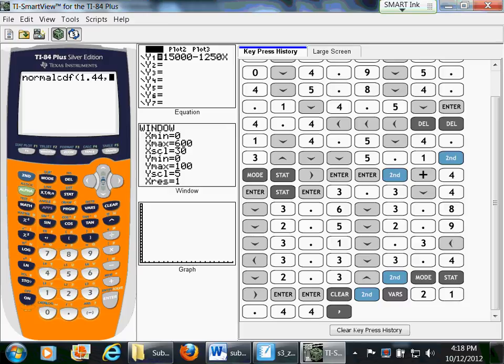Now we're not trying to find the probability between 1.4 standard deviations and some other number of standard deviations. We're trying to make this as high as possible. Now remember that standard deviations basically go up to about 3 or 4, but just to make things nice and straightforward, let's put in like 10 or something here. If we put 10 here and then press enter, we see that the probability is going to be 0.07, or approximately 7%.